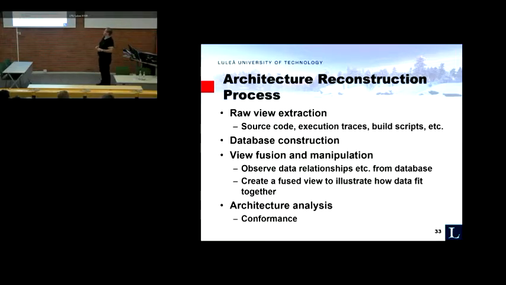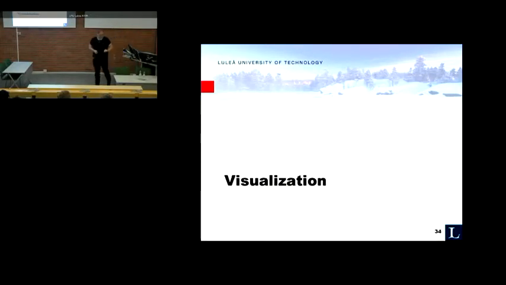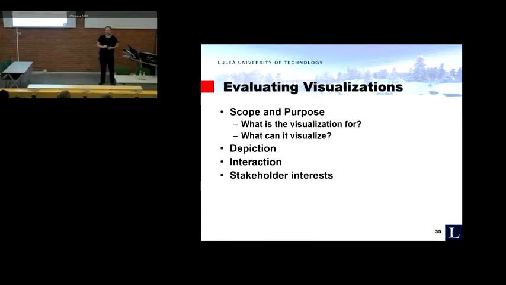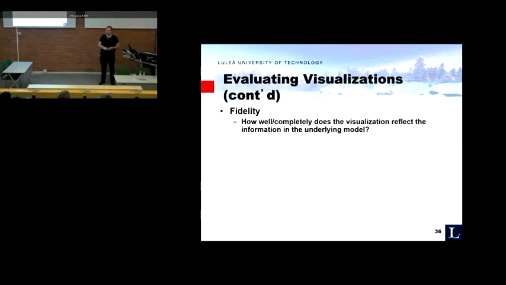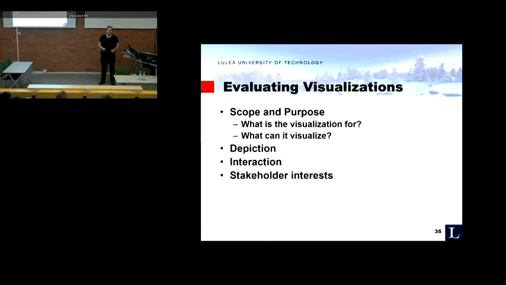Not sure if this slide is super interesting. Raw view abstraction. We have source code, execution trace, and build scripts. I already said that. Database construction. Yeah, there are tools for that that will help you visualize databases and stuff. Let's skip that. Okay, I have 10 minutes, which is perfect. I think that'll be absolutely sufficient. Some visualization. Let's skip this because we already covered it.